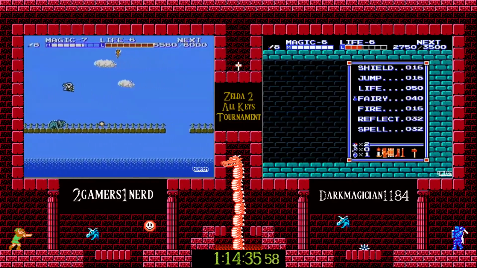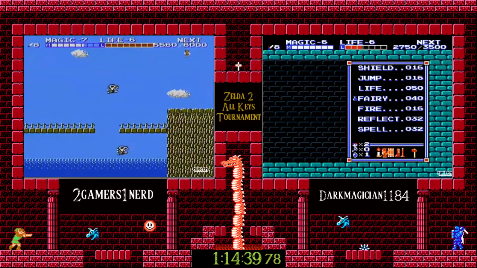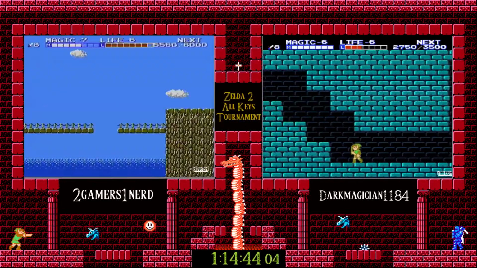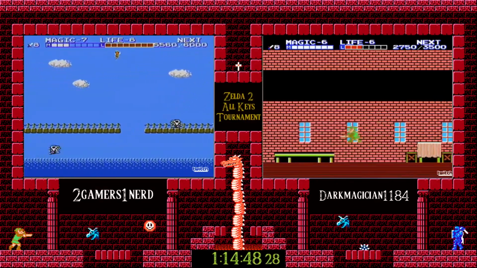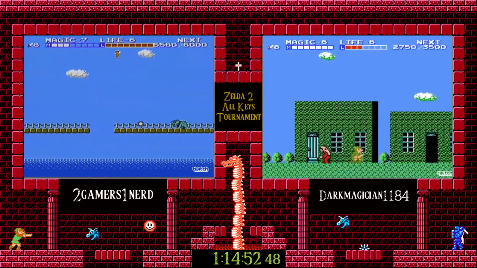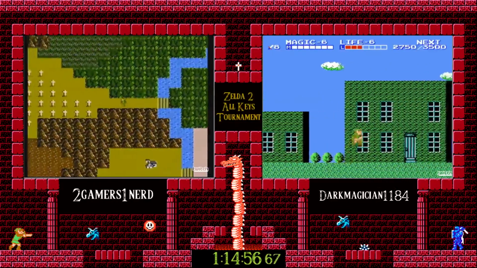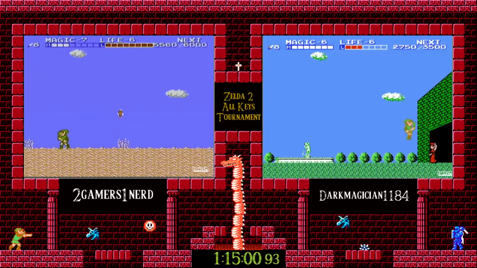Those MOAs can be super trolly. It costs 40 to cast Fairy, but it also costs 24 to cast Spell to turn them all into bots, and then you still worry about them jumping into you and knocking you in lava anyway. Then you're left with no magic when you enter the Great Palace.